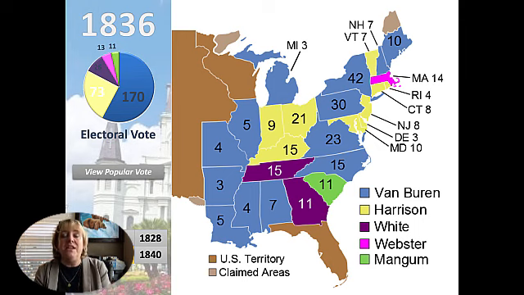This is when we see the creation of those 2 new parties in our country. We're now in a 2-party system. We have the Democrats and we have the Whigs. But so many people ran against Van Buren that they pretty much split up the vote, making it much easier for Van Buren to win. But what did Van Buren inherit?